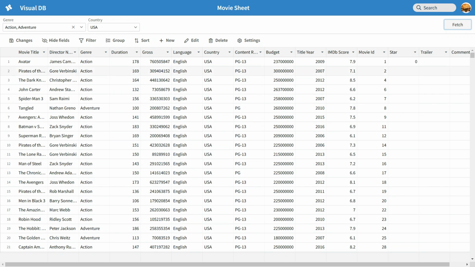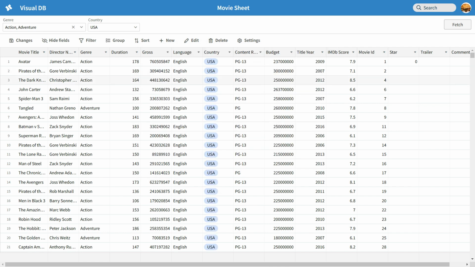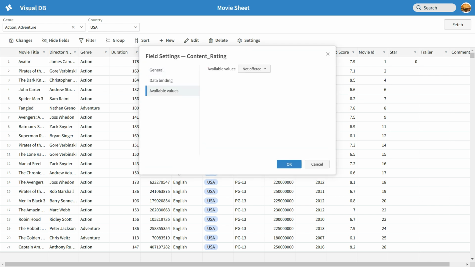From here, we can make our sheet look a little bit nicer. First, we can do what's called color coding our values. For a given field, we can go to available values, then offer existing values and color code them. Then we'll see that looks nice. We can also do that for our content rating.